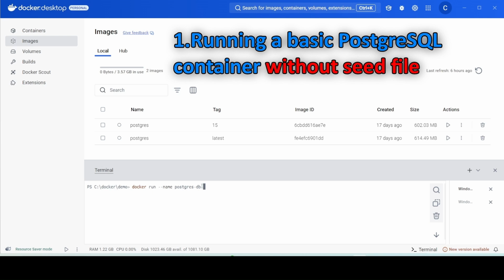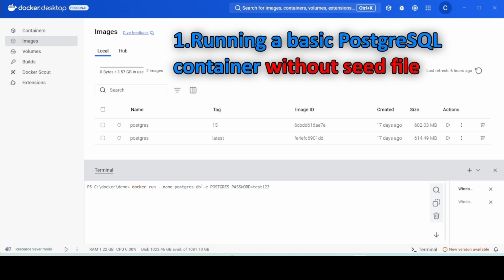After that, provide environment variables using -e, then POSTGRES_PASSWORD=test123. This provides the password for the user postgres to connect to the database.